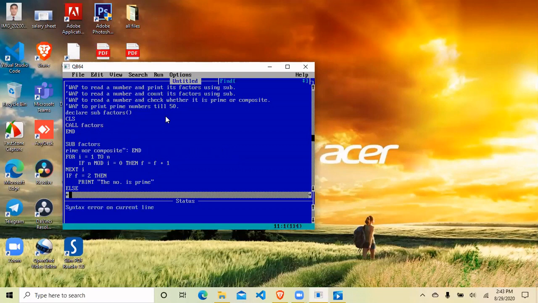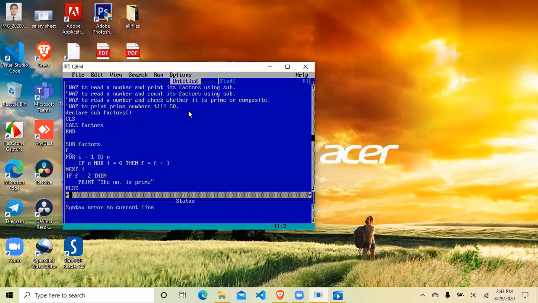During printing the numbers from 1 to 50, let's exclude 1 and generate the numbers from 2 to 50 through the variable n.